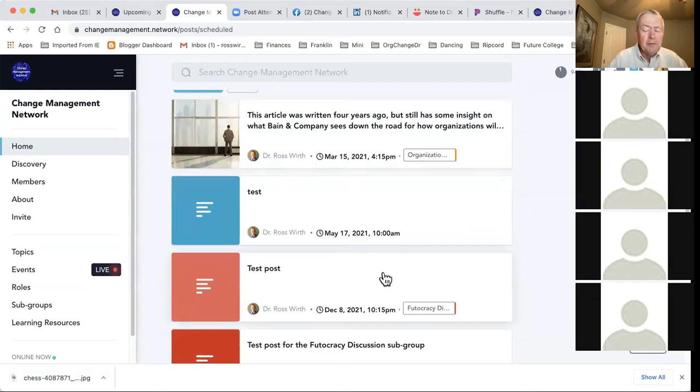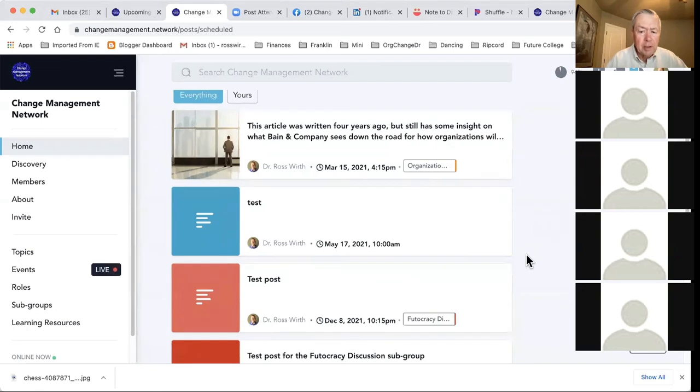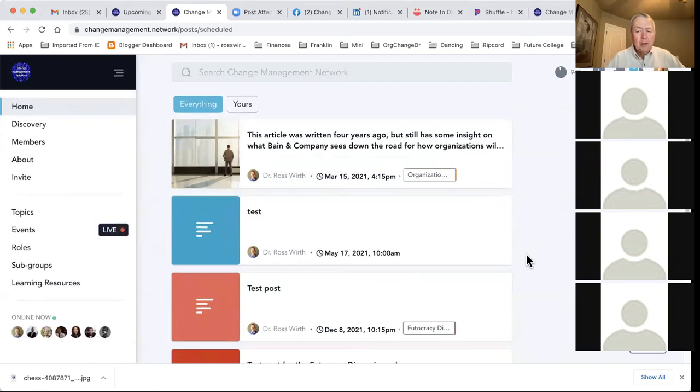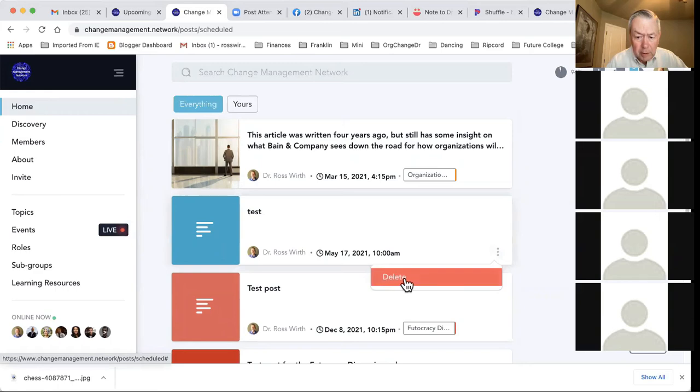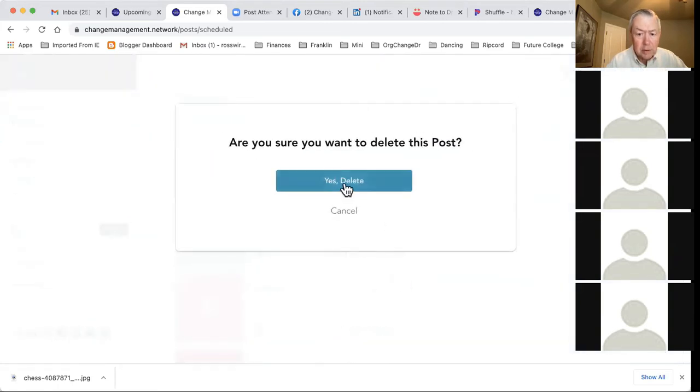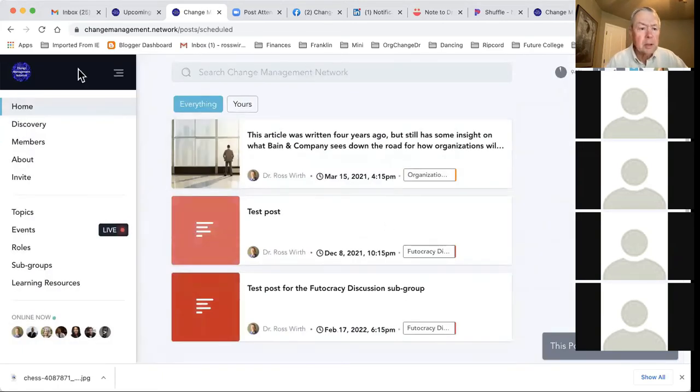So if I'm going to post something that I want to push an email notification to, I will check the scheduled queue here to make sure nobody else has scheduled something that day, just because we don't want to have any more than one a day. One a day is our max. Also, right here, I can just delete my test. Okay.